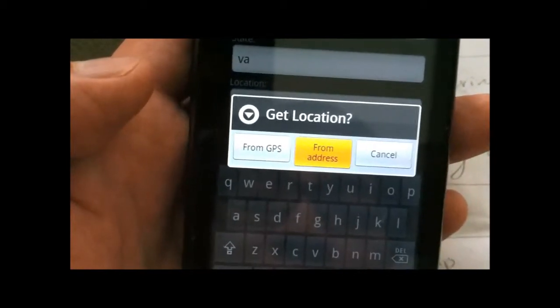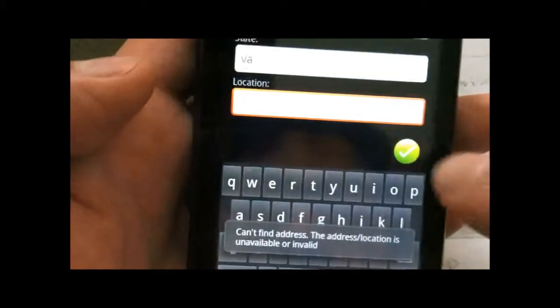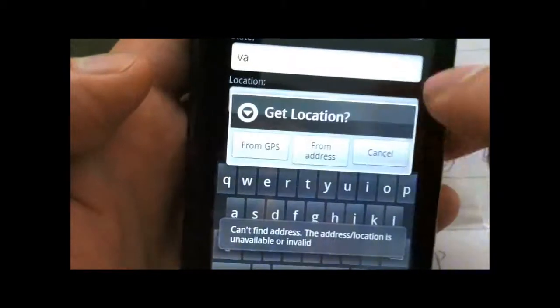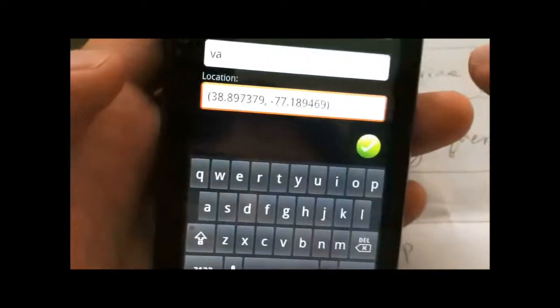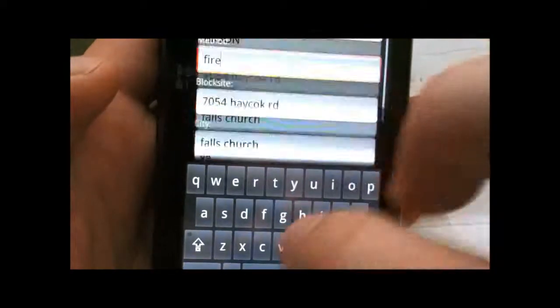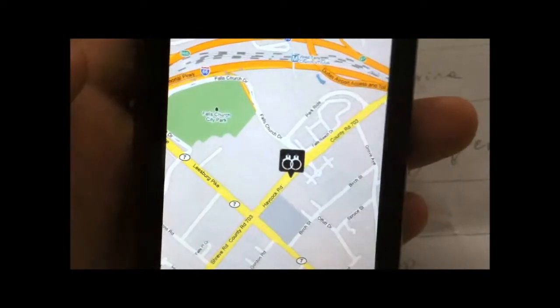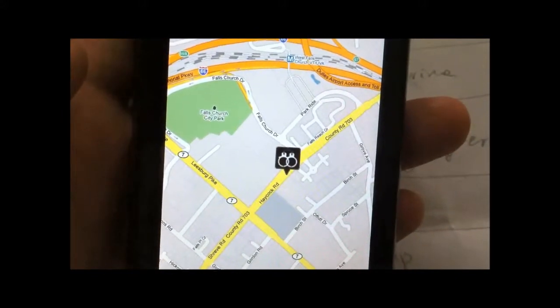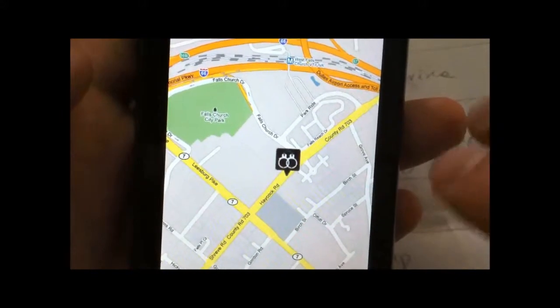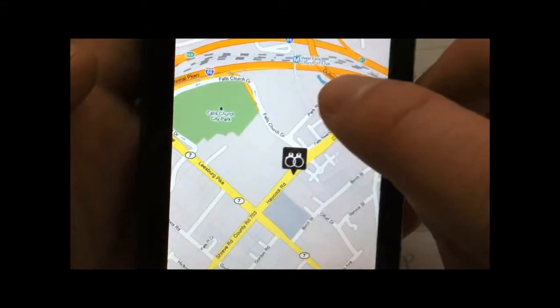You can also get it from GPS if you want. Then try it again. Okay. Maybe there's some bug here. Let's report. Alright, so we can see we reported one crime event here nearby the Westford Church station.